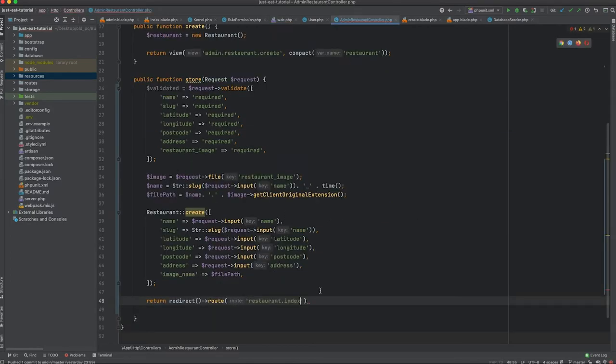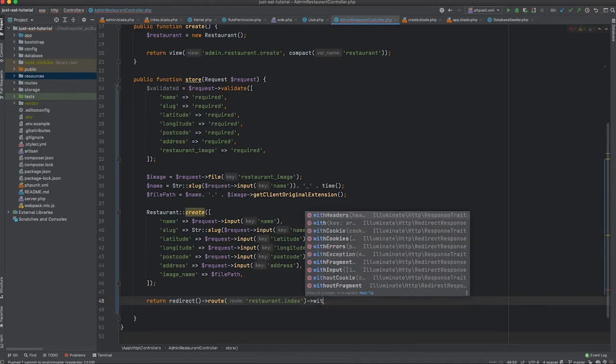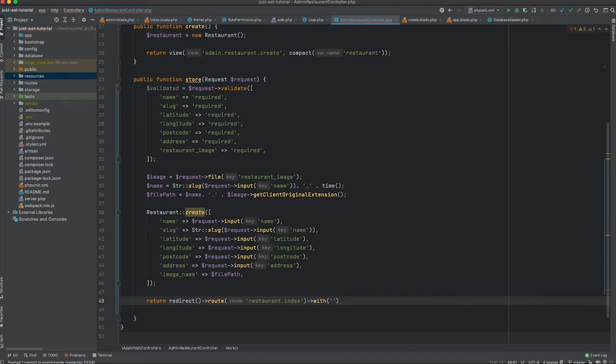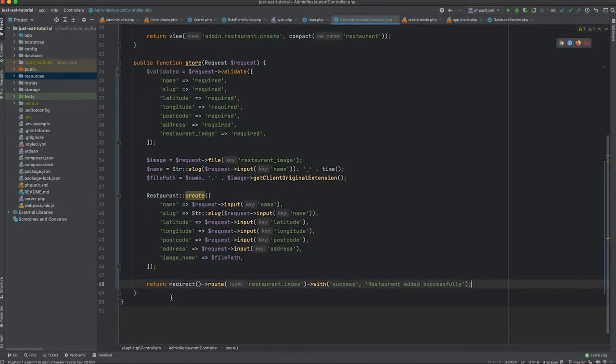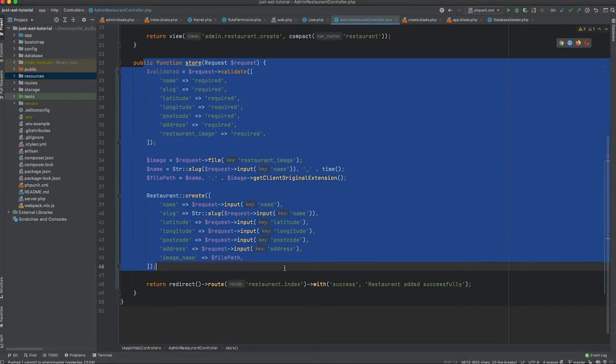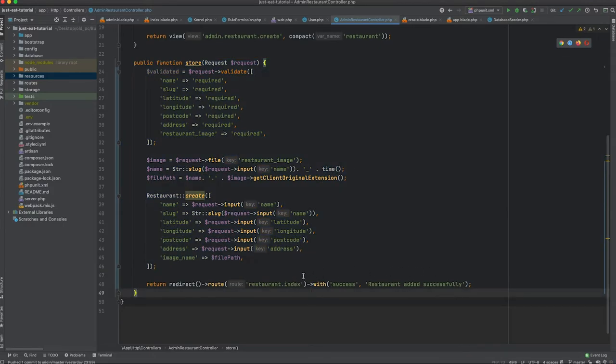So please go there with a message. Let's give it a key first: restaurant added successfully. Okay, cool. Very good. So let's test if this works, hopefully.